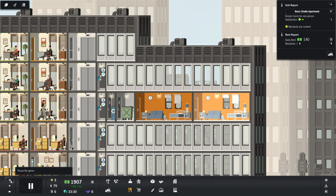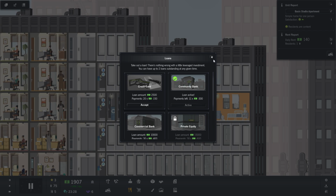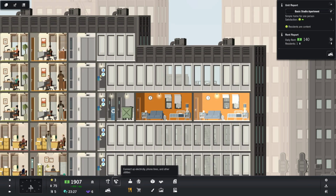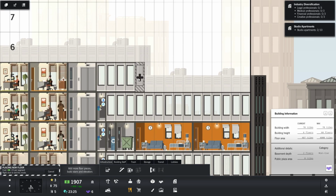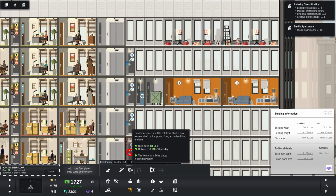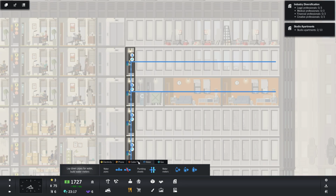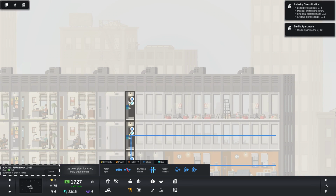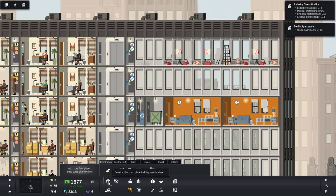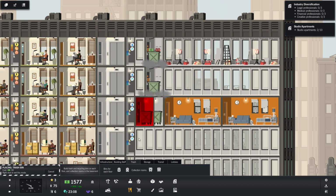Now I realise that only lasts 24 hours. So what we're going to do is slow things down, and we're going to do quite a bit of building. Interestingly, we've got 11 days left on that, so still quite a bit to go. So we're going to expand upwards a little bit. Then we're going to basically just duplicate a lot of this infrastructure here. So let's add in a plumbing closet up to there. Then let's jump back into here, jump into trash. Then let's add in bin there, then recycling room there and there.